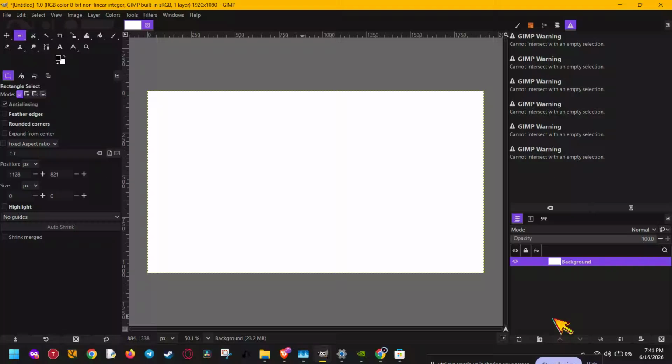If GIMP is giving you a permission error when you try to save, don't worry. This is usually a Windows security setting, a cloud sync problem, or the wrong save method inside GIMP. In this video, I'll show you exactly how to fix it step by step so you can get back to editing and saving your work normally.